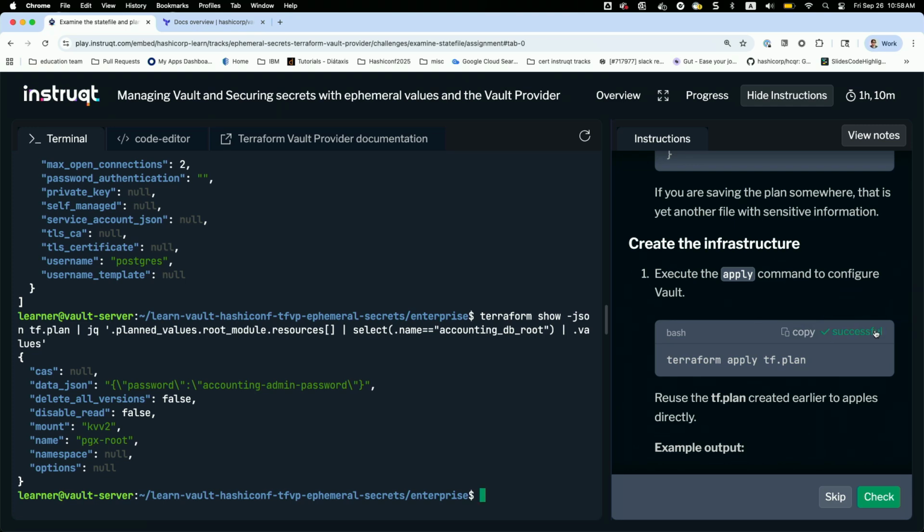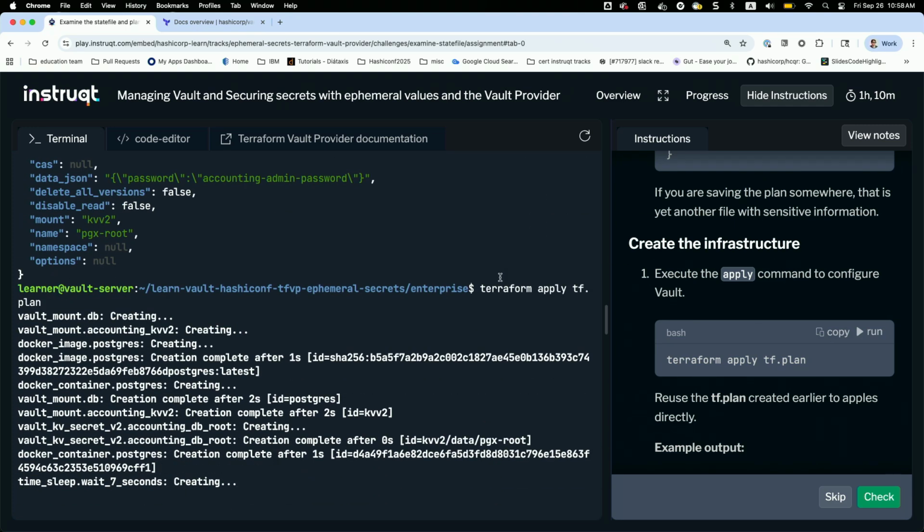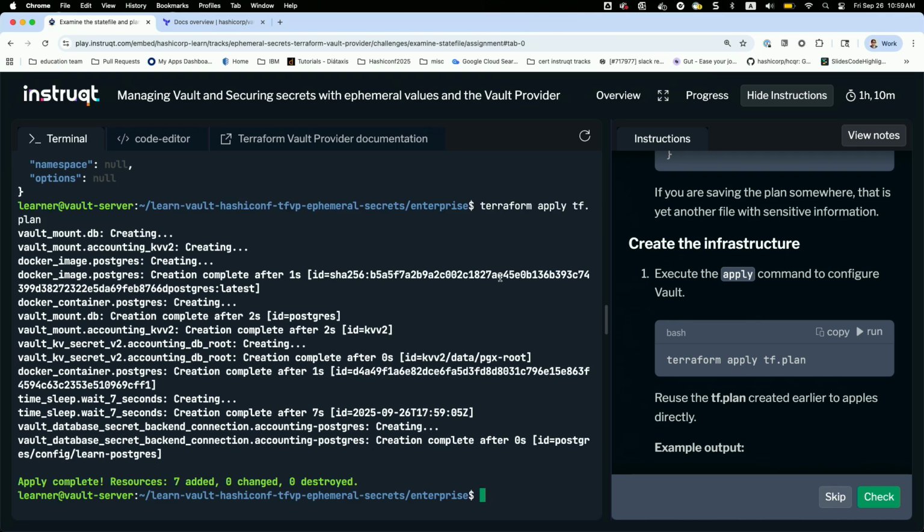Now let's apply the plan. Here it just goes through, it starts up Postgres. Am I getting too far ahead of anybody? I want to know. I was told that there might be some connection issues, so I don't know if anybody's having any of those. Don't want to get too far ahead, but I'm not seeing anybody say they're too far ahead. So this went through, it created everything.